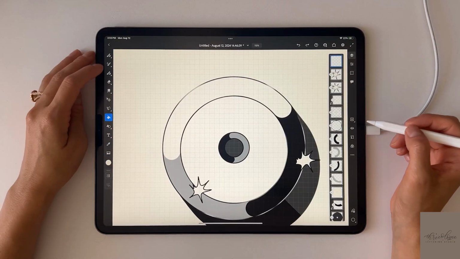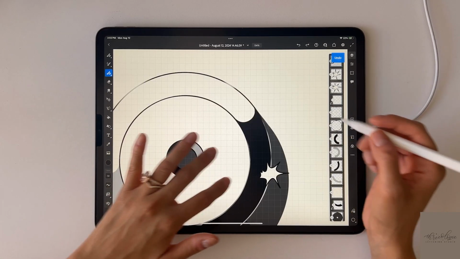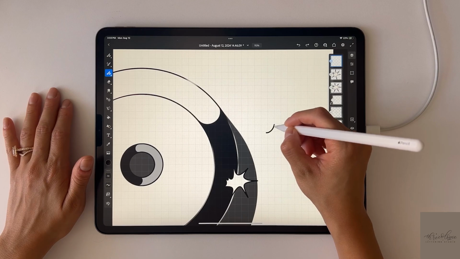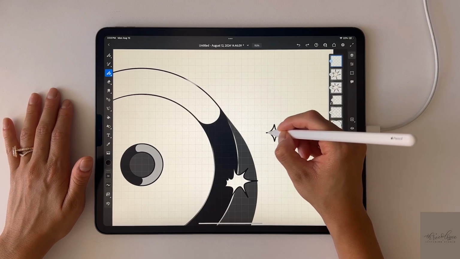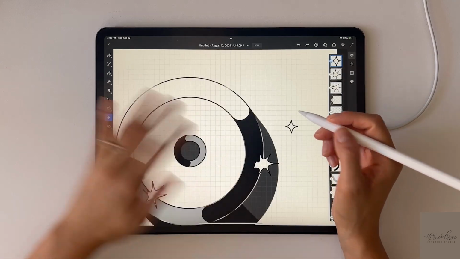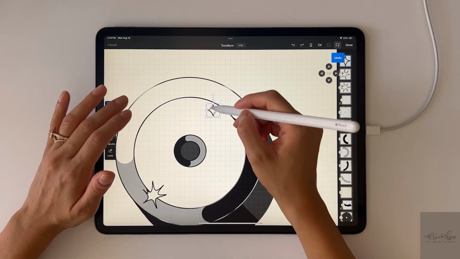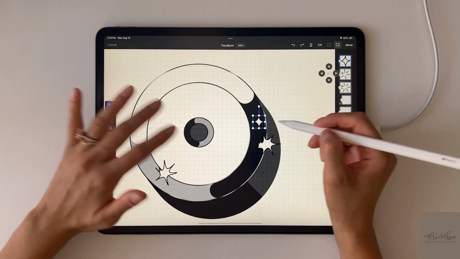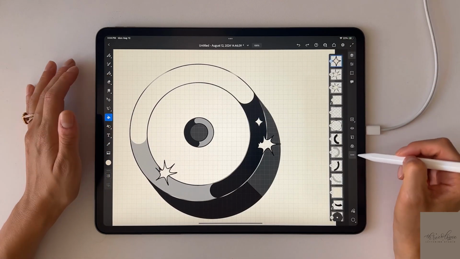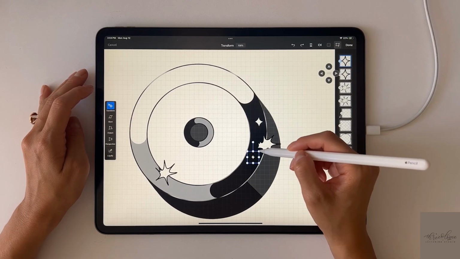And then I'll do more of like a regular kind of sparkle looking thing. So we'll just do 1, 2, 3, 4, and then again we'll fill it in, and then I'll just drag them in place where I want to. And I'll just duplicate that, make it smaller, just like that.